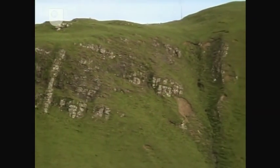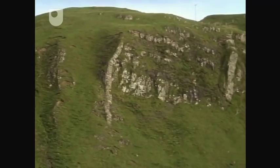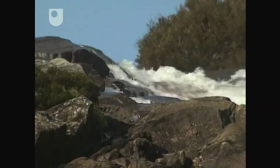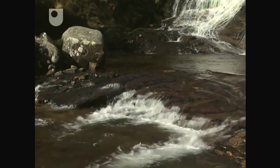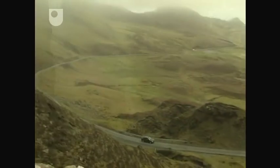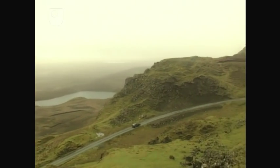When exposed, they sometimes form prominent wall-like features, cutting through cliffs or across the landscape. In Skye, as in most of Britain, the landscape reflects its underlying geology. It's a landscape shaped by the processes of weathering and erosion, and the interpretation of this landscape can give us important information about the underlying geology.